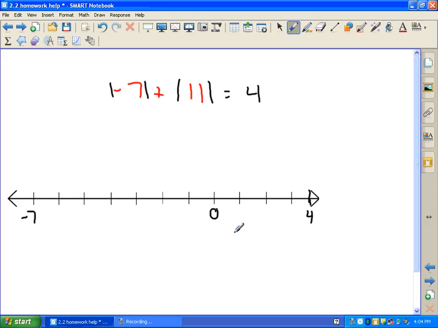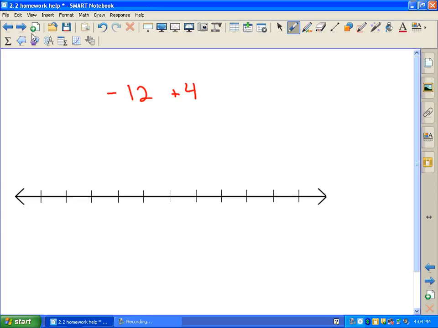Basically, if you think about it on a number line, these numbers are moving in opposite directions. The negative is moving to the left on the number line. The positive is moving to the right. That is why we actually end up subtracting these, because they're working against each other on the number line, going in opposite directions. And that's why the bigger one tells us the sign. If I'm moving more to the right than I am to the left, my answer would be positive. If I'm moving to the left more than I'm moving right, my answer would be a negative.